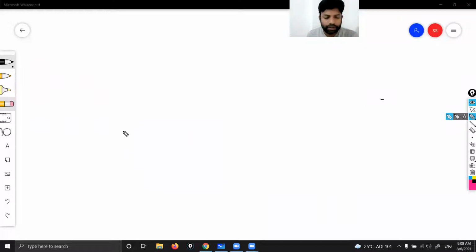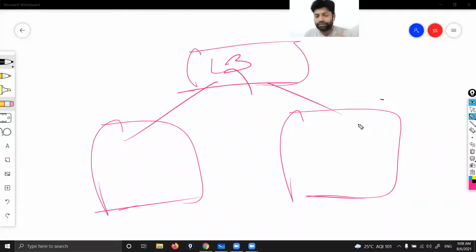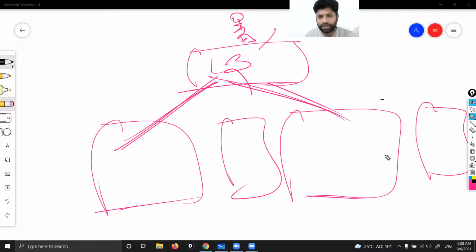Simple guys, what we do, we create many web servers. Instead of giving web servers access directly to customers, we attach one load balancer to these web servers, and we give the load balancer's IP address or DNS name to customers. So customers access the load balancer. Load balancer will distribute traffic. One request there, one request here, one here, one there. Like that, you can attach any number of web servers. There is no limit. That means load will be distributed among all web servers, so that due to heavy load, you will never lose your web servers.